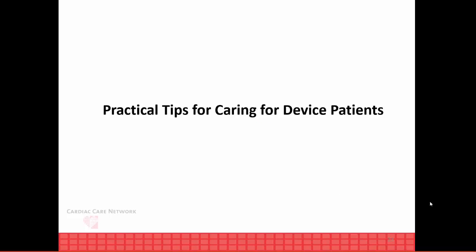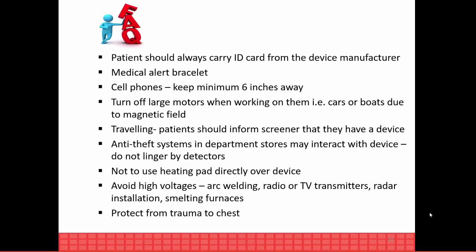So what are some practical tips for caring for your patients with these devices? Patients are advised at implant to always carry an ID card. This ID card from the manufacturer shows the patient's model and serial number, as well as gives the technical services information line for both patients and healthcare providers. They're also advised to wear a medical alert bracelet in case of emergency.